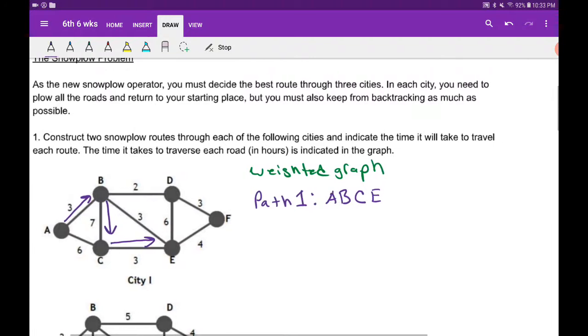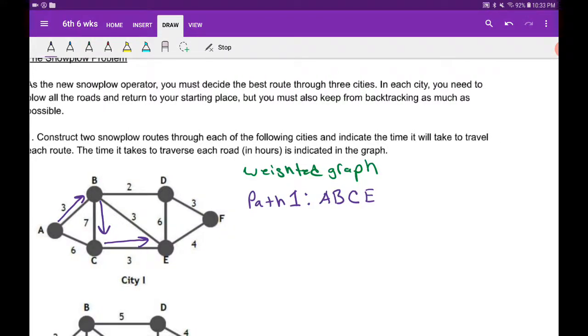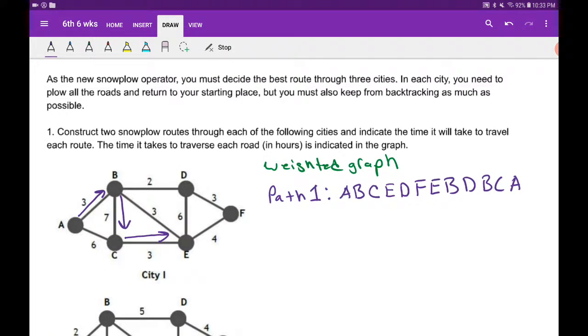So this is the path that I found. We've got E to D, D to F, back to E, B, D, B, C, and then A. As I'm doing that, I'm adding up the hours. You may want a calculator or your cell phone, and just type in these hours as you go. From A to B is 3 hours, B to C was 7, that's 10 hours right there. C to E is 13 hours. When I total all this up, this is going to be 46 hours.